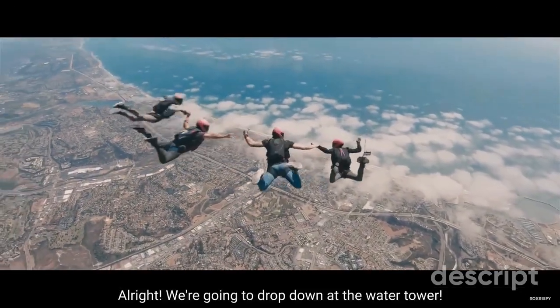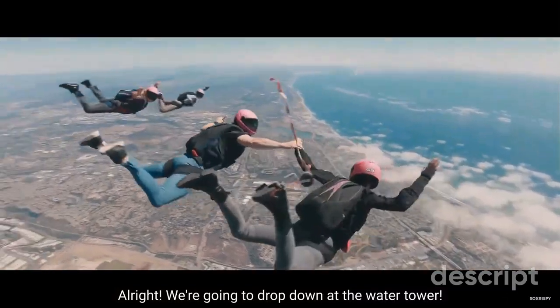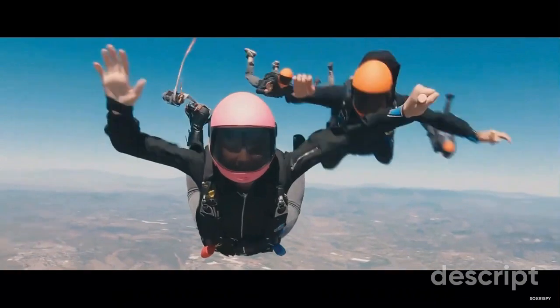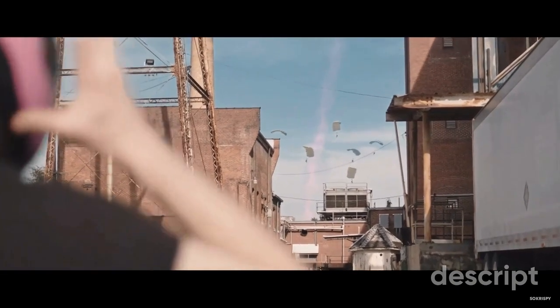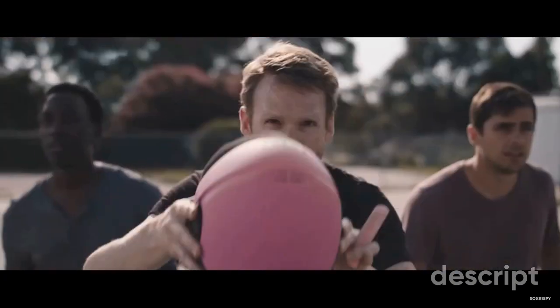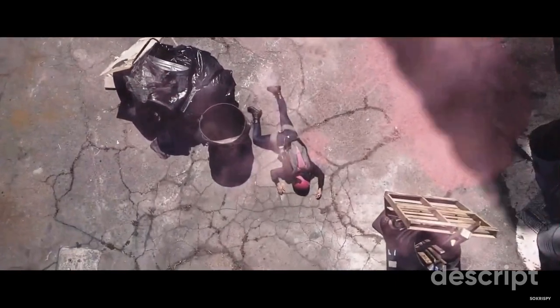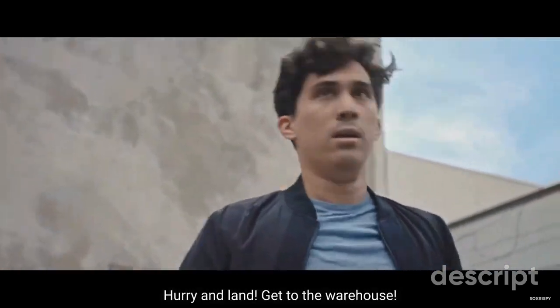We also got pink team. All right, we're gonna drop down at the water tower. Copy that. The smoke, the pink smoke. Even their parachute was chalk.